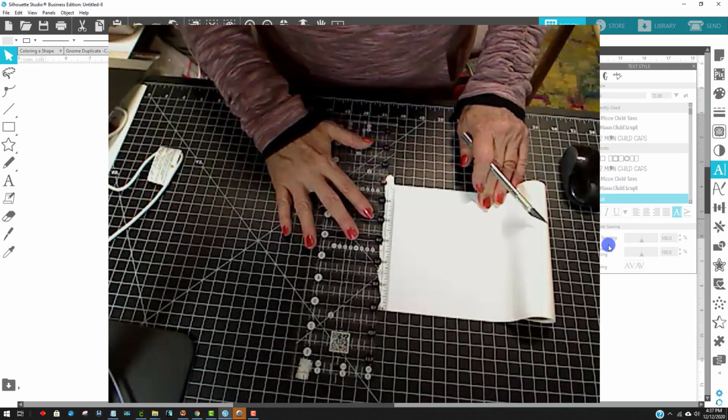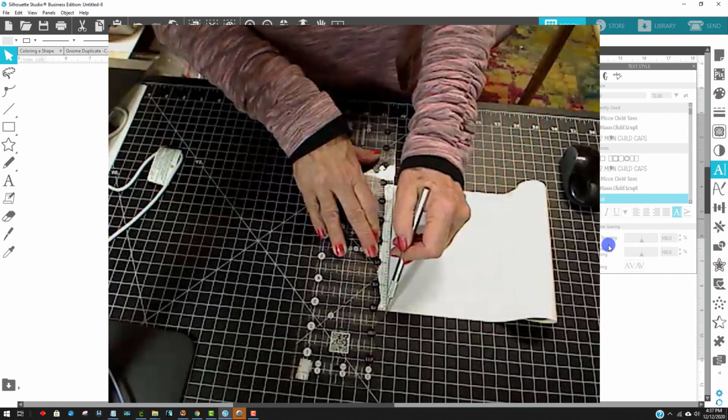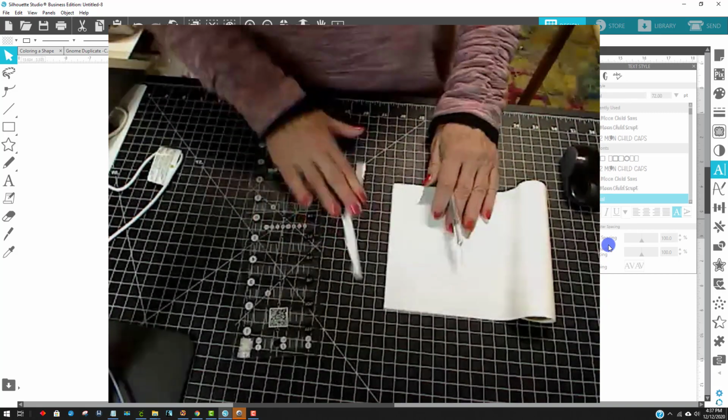And this is straight there. Press down and just cut that. So I have a nice straight edge.